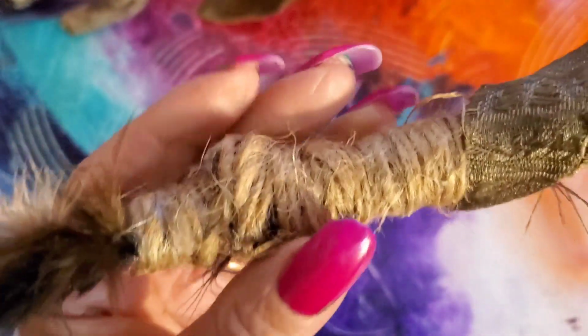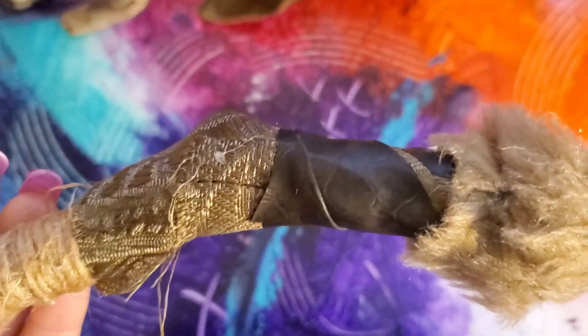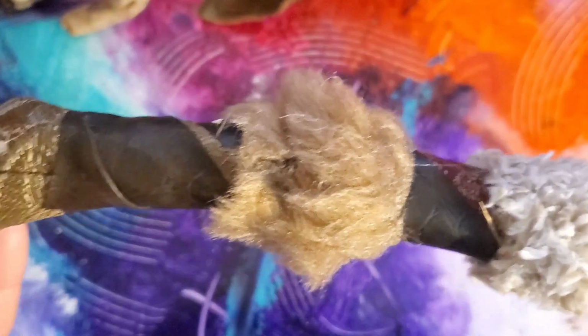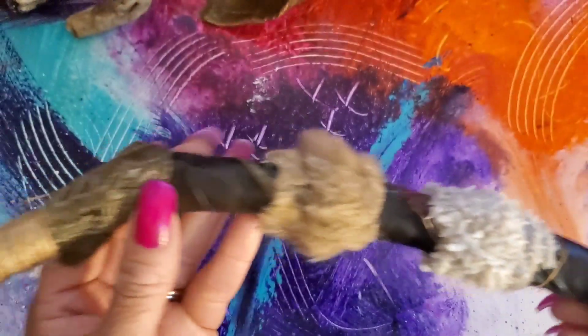Anyway, this is twine at the base. I try to do twine at the base on all mine, so it gives a little barrier between that and the fabric part. Then I've taken some fabric and wound that around. Then I took some faux leather, wound that around, some faux fur, and wound that around until I got this brush. Okay, let me show you some other ones.